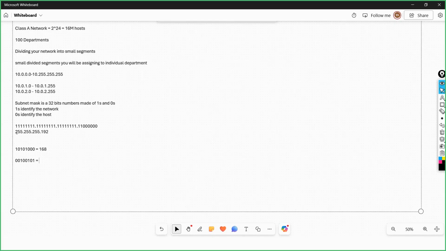Okay, let's verify. The first bit is 1, meaning that 2 raised to 0 is 1, plus. The second bit we will leave. The third bit is going to be 2 raised to 2, which is going to be 4. The fourth bit is 0. The fifth bit is 0. The sixth bit is 2 raised to 5. How much will 2 raised to 5 be? 32. Okay. Now, if I give this, please calculate this.